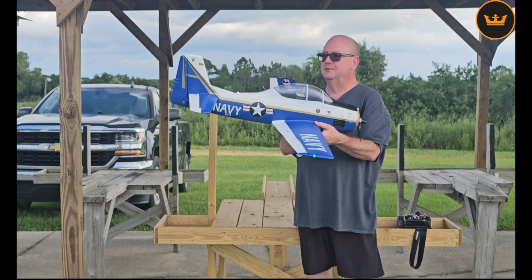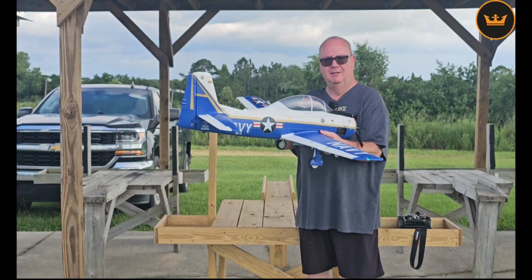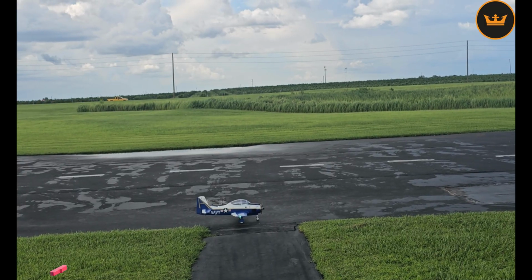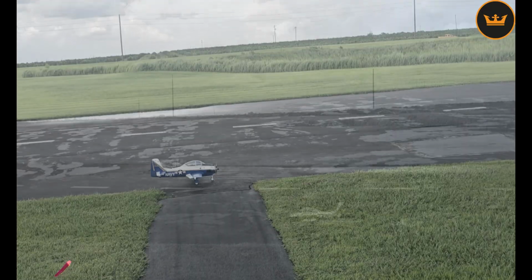Let's take it up on this very windy crosswind day. Take her up and have a little bit of fun with her. Meet you out at the field. Well, right over there. All right, here we go. Right, left, up, down, right, left.